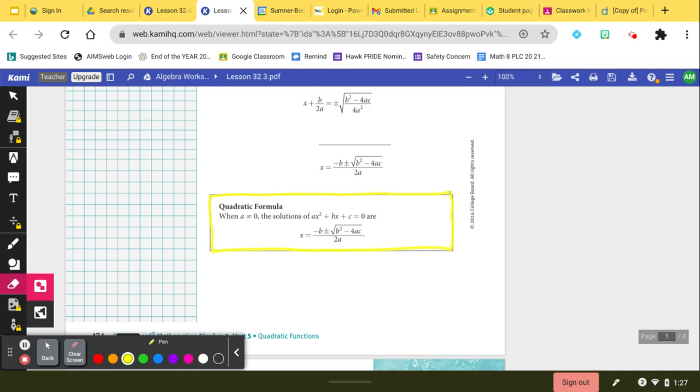Now, it's really important that we remember that when we're solving quadratics, we're finding their x-intercept, so that is when y is equal to 0. So it's really important that we have our quadratic in standard form set equal to 0. That way we know exactly what my a, b, and c are. If I have it in standard form set equal to 0, all I then need to do is identify a, b, and c and plug it into the formula. So let's practice this on the next page.